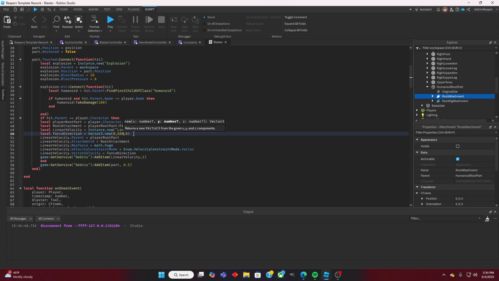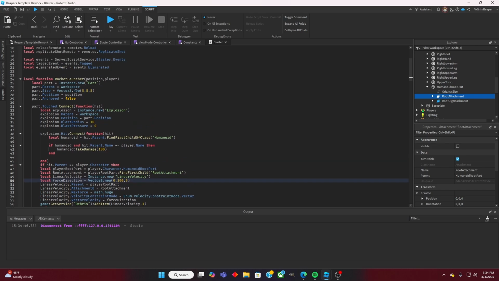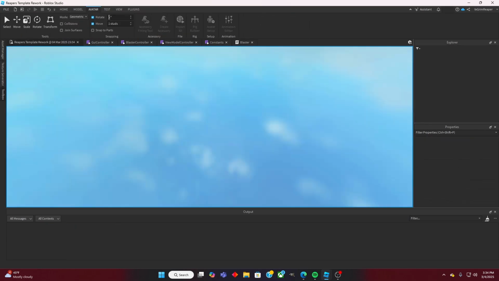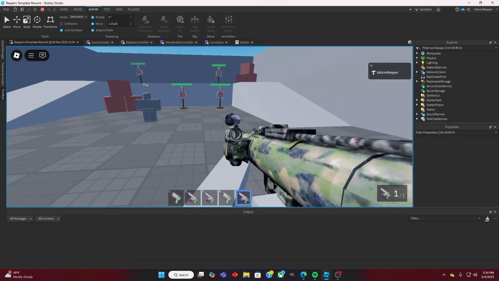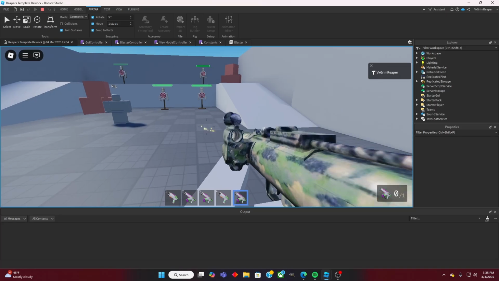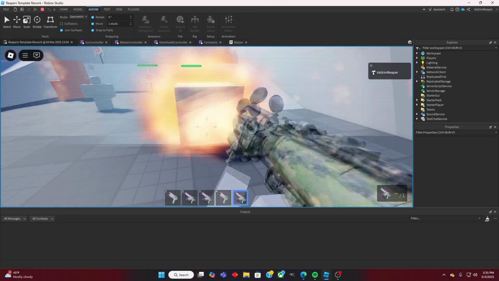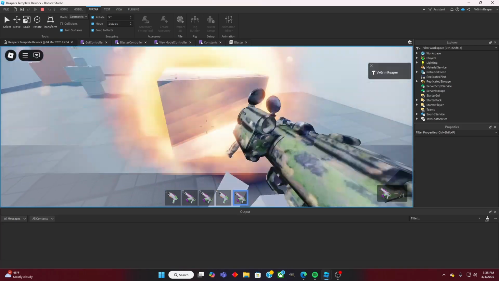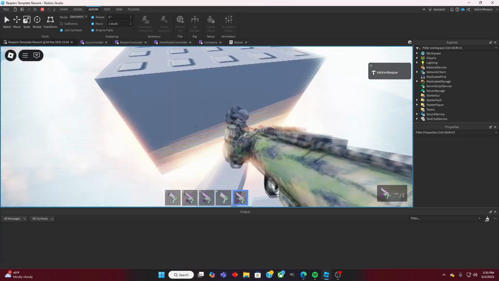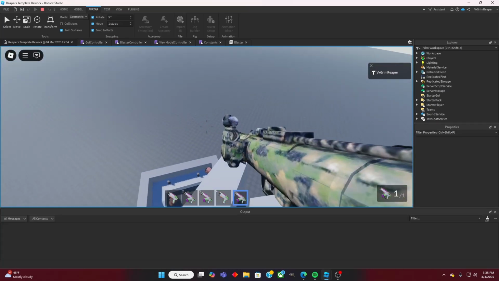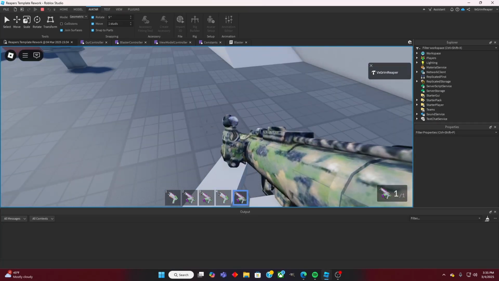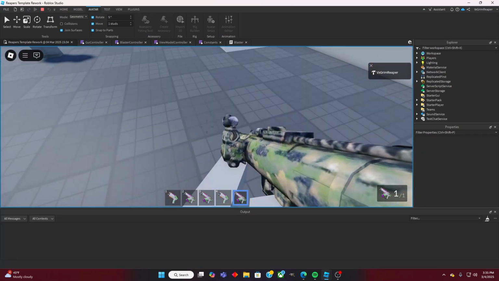And we also need to make the part smaller. Because if we press play, we'll have like a range. So it explodes there, explodes there, explodes there. So every time we touch this part, it's going to give us that linear velocity.